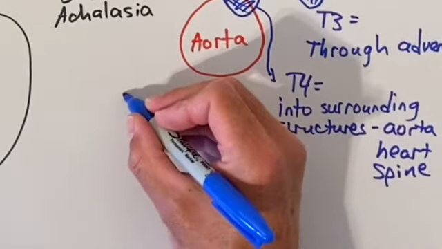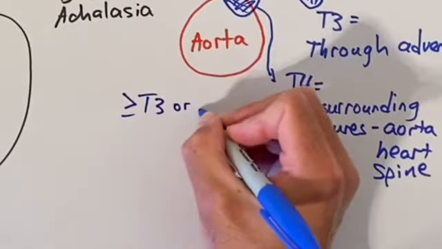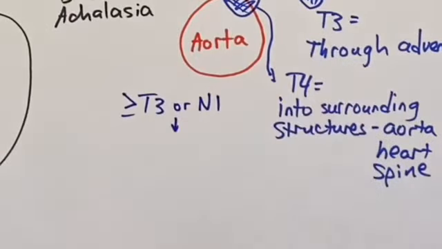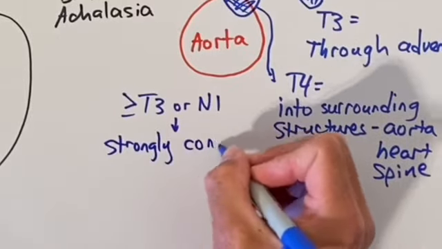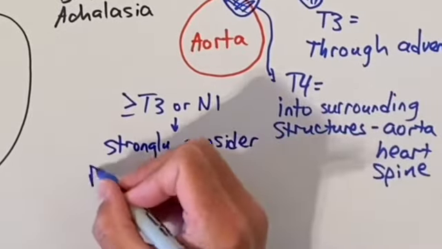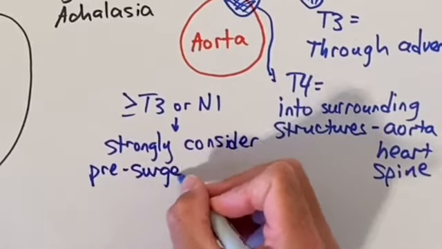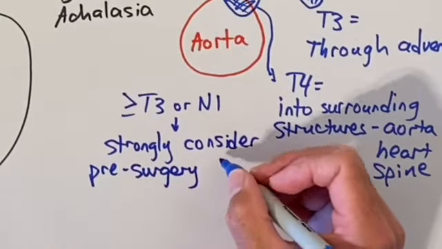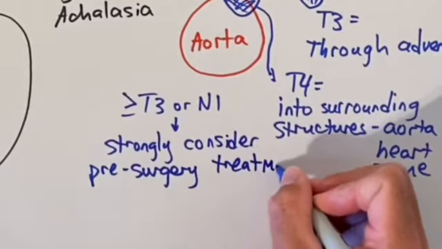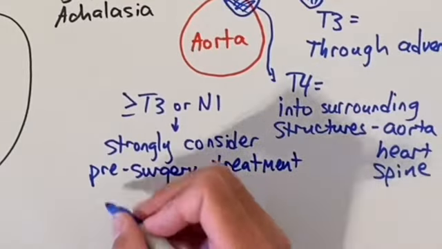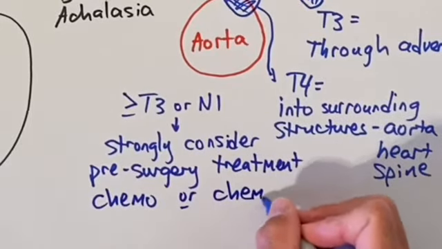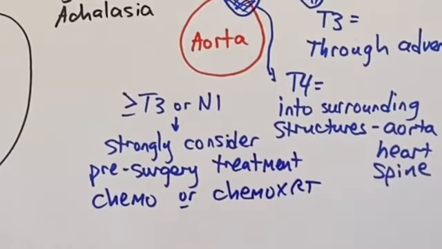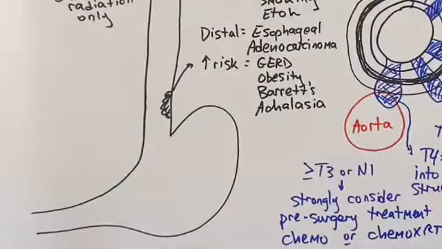Neoadjuvant, or treatment prior to surgery, is a cloudy subject, although I think safe assumptions are that a T1 tumor can go straight to surgery. Invasion of the tumor through the muscle of the wall or clinically node positive, so T3 or N1 or more, you should probably think pretty hard about neoadjuvant therapy. Radiation alone is not a good option. It's usually a neoadjuvant chemoradiation that is acceptable. Sometimes very distal tumors near the GE junction or the intra-abdominal esophagus are treated more like a gastric cancer, which is more commonly neoadjuvant chemotherapy.